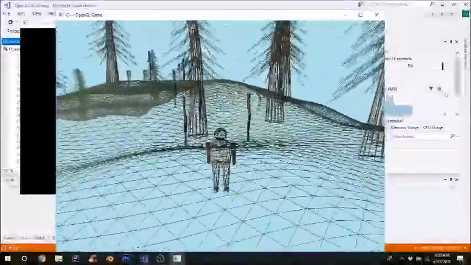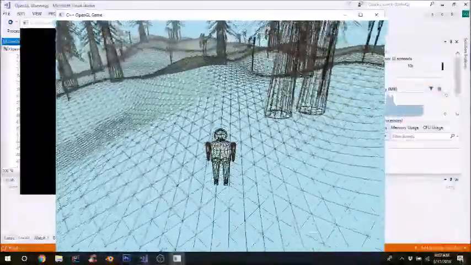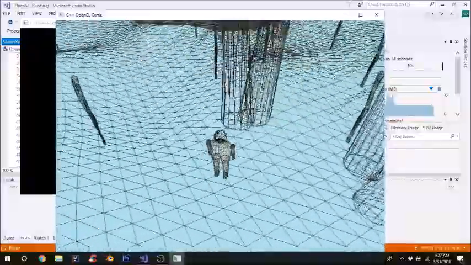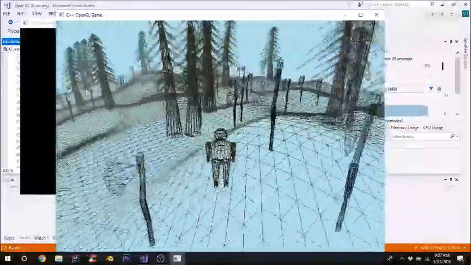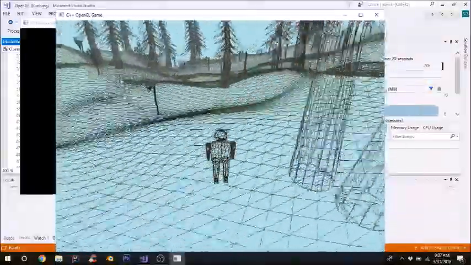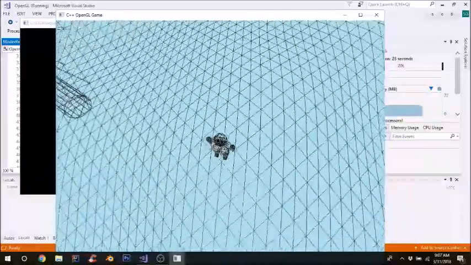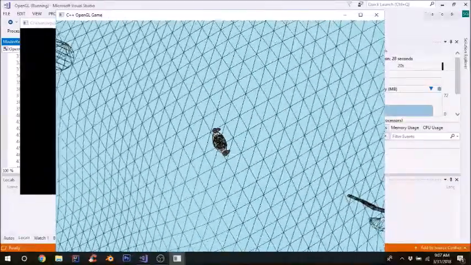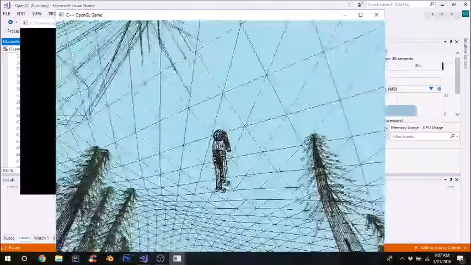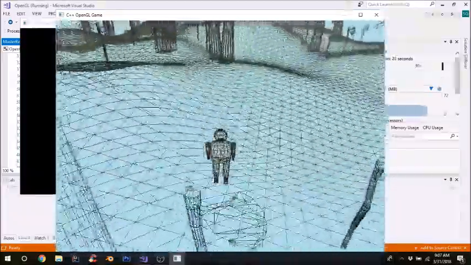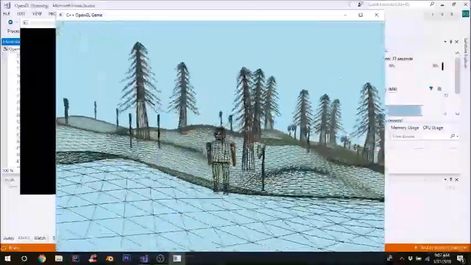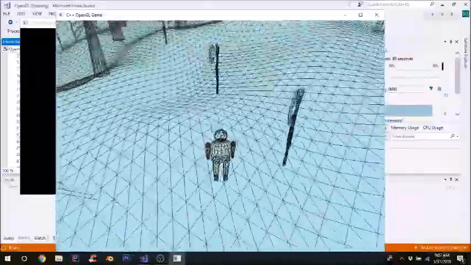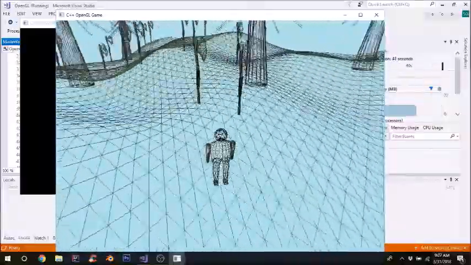Okay, so now what we've enabled in OpenGL is a feature that basically tessellates everything into triangles so that you can only see the lines instead of being able to see the full triangle. And you can kind of see from here that the terrain is really just a grid of heights. And then what my game does is it converts these into a format where OpenGL can render them, which is pretty cool.